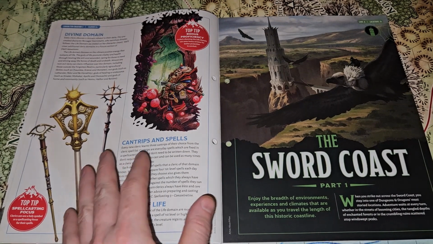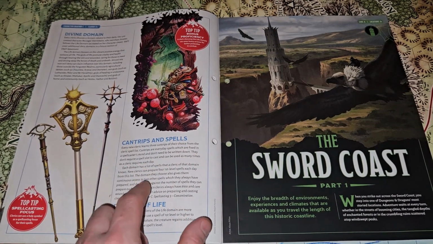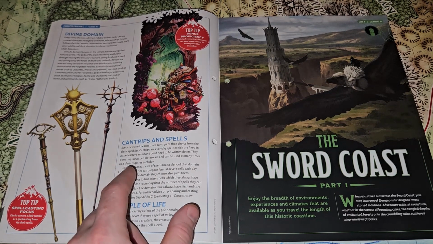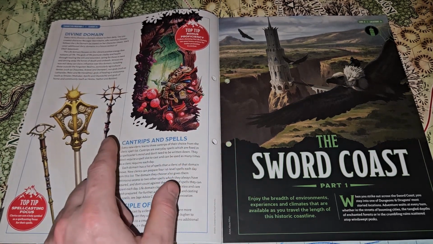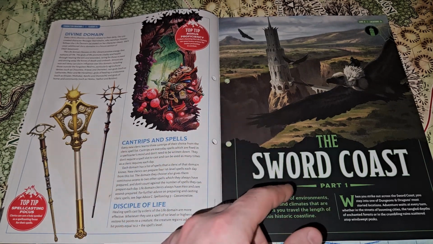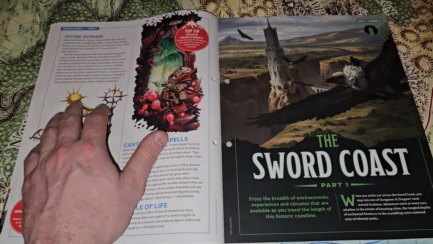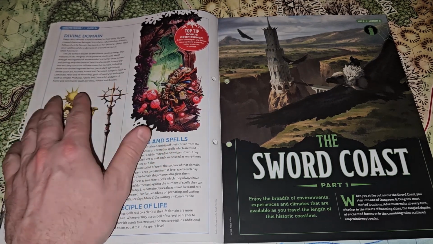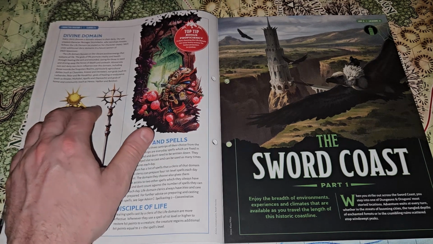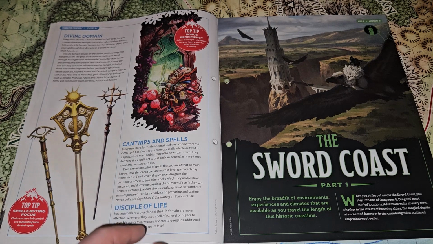And then we just move into, we touched slightly on domains, but as our pre-generated cleric is a life domain disciple, it's just going to talk mainly about the life domain benefits. And it does say up there it's going to talk about the rest of the cleric domains in future issues. One interesting thing up here about divine domains is it is saying how the life domain can be influenced by various different sorts of gods. You know, those outside the Forgotten Realms, agricultural ones, sun gods, gods of healing and so on.